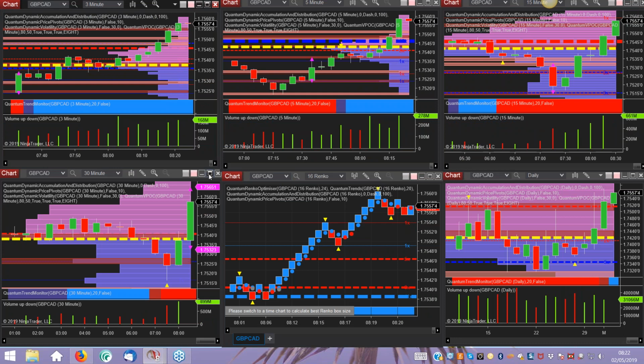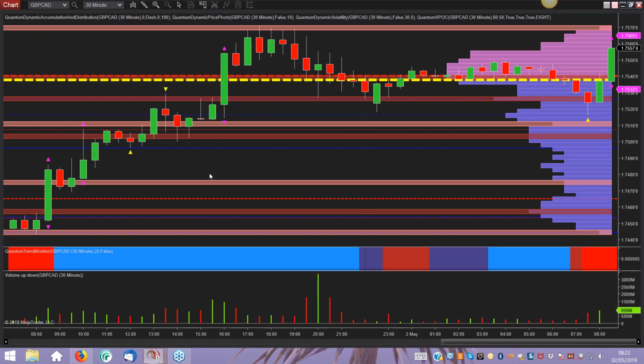What we are seeing, though, which is a little bit worrisome, and it is the reason that you have multiple time frames. This is the 30-minute. What are we seeing on the 30-minute? We've got volatility triggered here on the candle. These little purple arrows top and bottom are telling us that the volatility indicator has triggered. Why is that important?